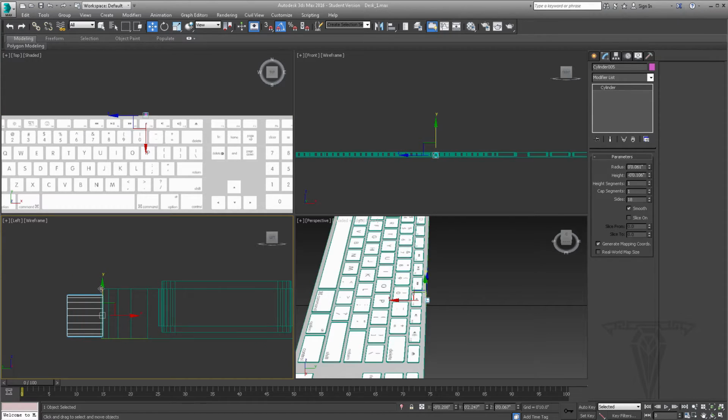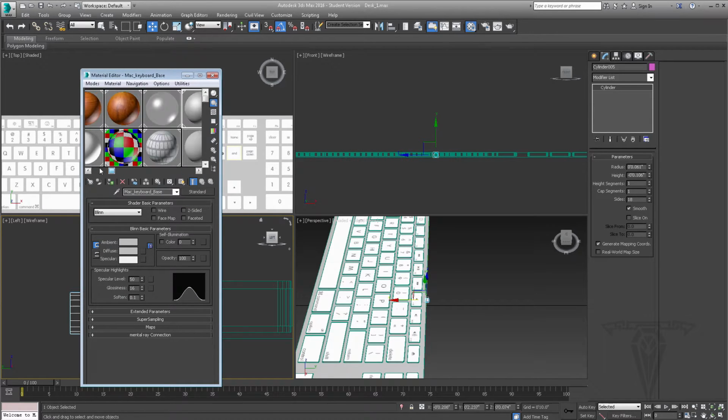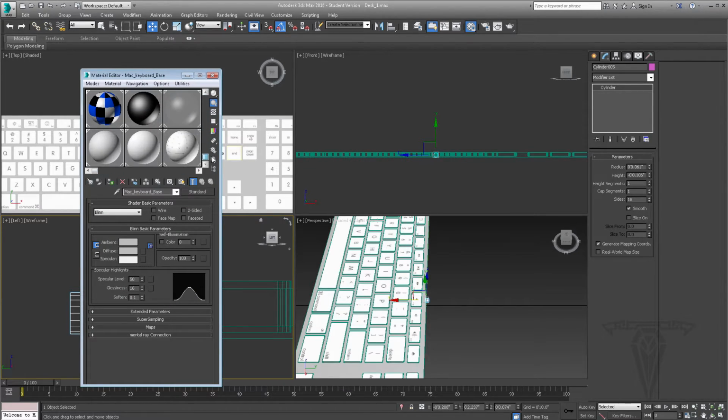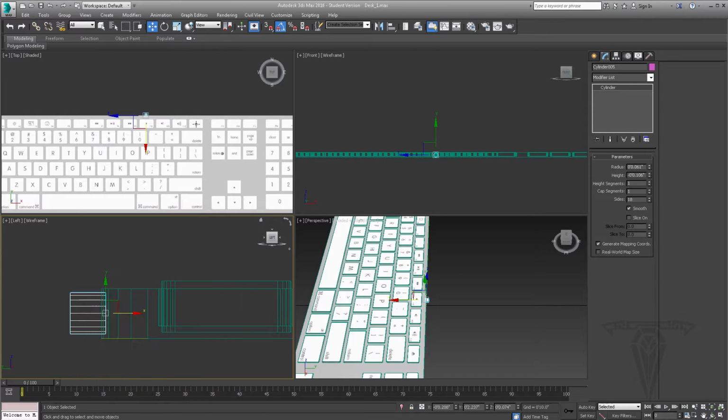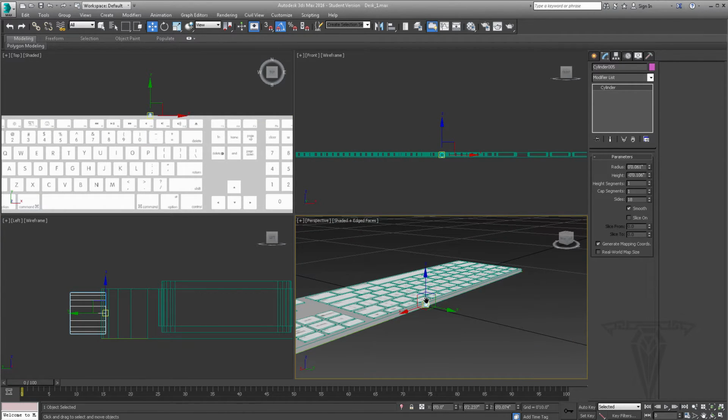Probably something like that. Pull it back. Okay, this is going to be material. This is going to share the same material as the back of the keyboard or the monitor. So Mac chord this one. Apply material to the selection because I have it selected. And I'm going to set the X value to 0 because I know it's supposed to be right in the center of the keyboard. All right.